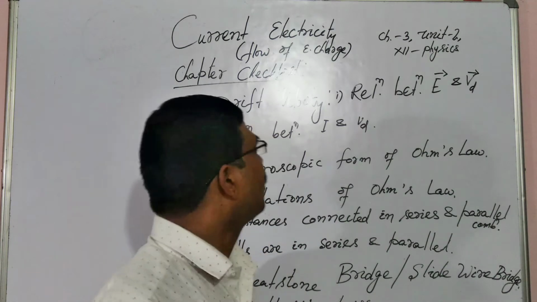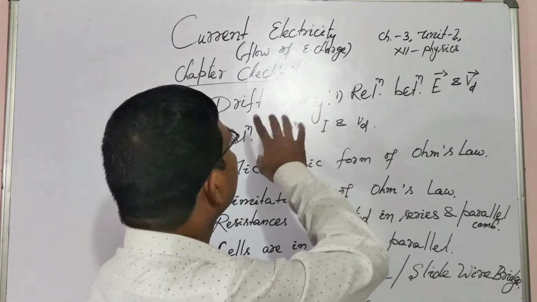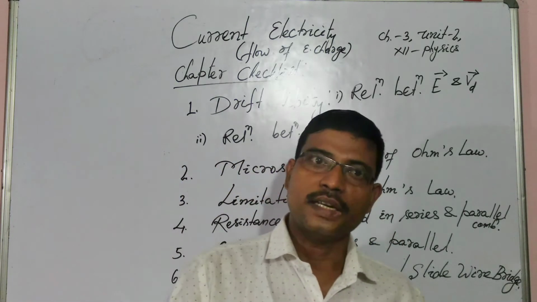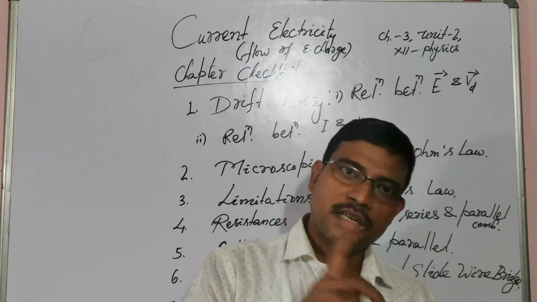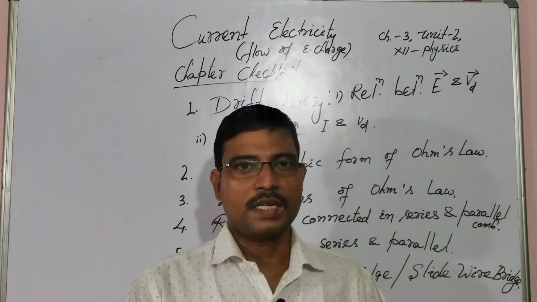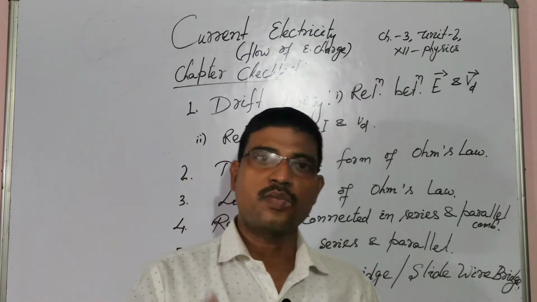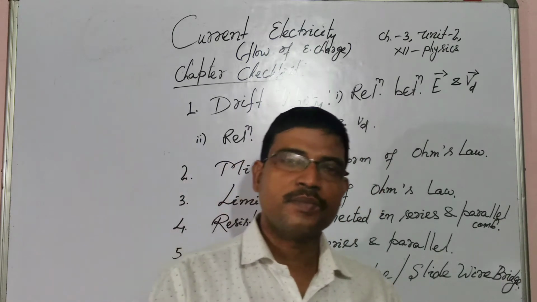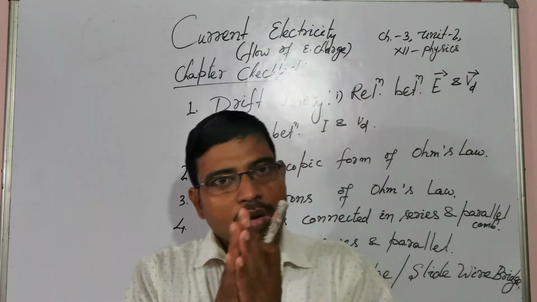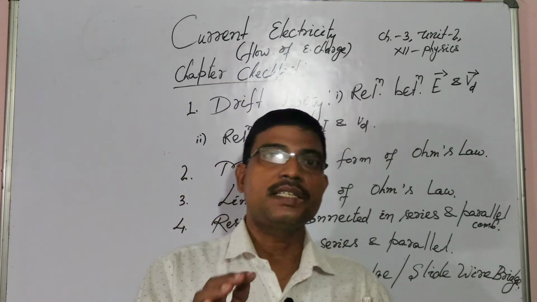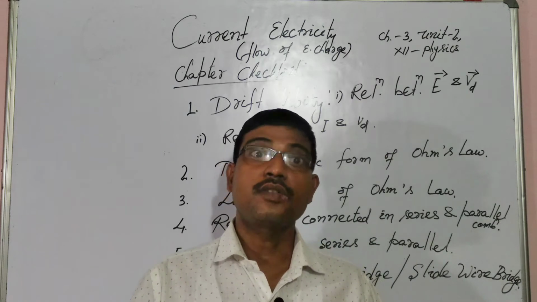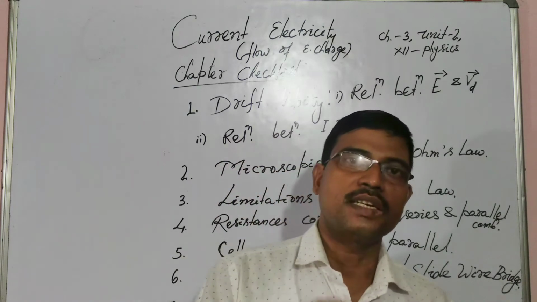Let us start now. Current electricity is most important. There are two types of electricity: current electricity and static electricity, which you have already read in chapter 1. Flow of charge is current electricity. If charge is not flowing, that is, charge is at rest, it is static electricity. Then I is equal to Q by T, that is electric current. But when I is equal to limit delta T tends to 0, delta Q by delta T is equal to dQ by dt, it is known as instantaneous current.